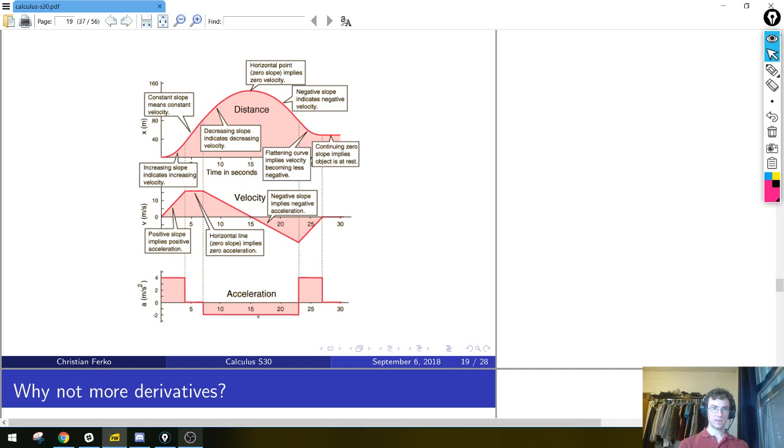This guy is very jumpy, the way that it's drawn, so the acceleration is discontinuous. The acceleration is positive here when he's speeding up. It's 0 here, where he's moving with constant velocity. Here it's negative because the particle, first he's slowing down but moving to the right, and then he's speeding up and moving to the left, so that's a constant negative acceleration.